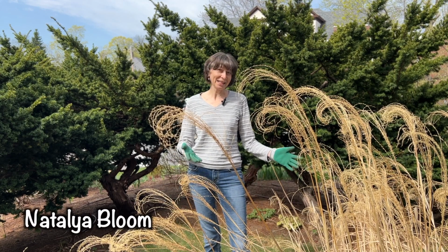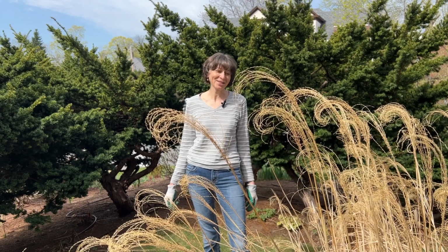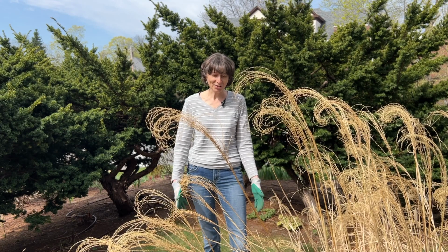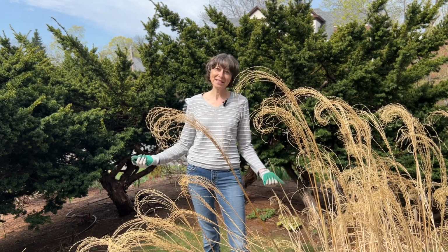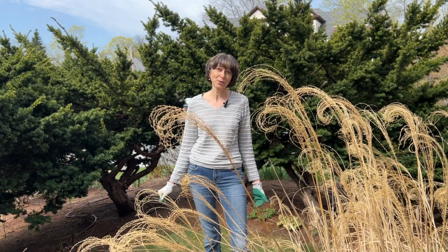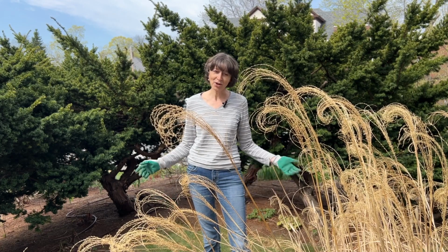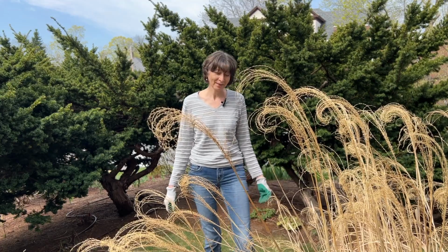Today we're gonna clean up our zebra grass. Last fall was too busy, so I didn't do it in the fall, but spring is a perfect time to do that. So you see how messy that is? I've been waiting for nice temperatures, so all the bugs and butterflies that spent winter here have already probably left. So we can just go ahead and cut it down and then divide it.